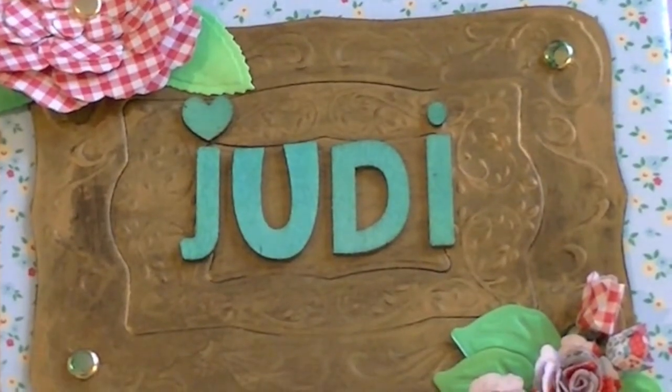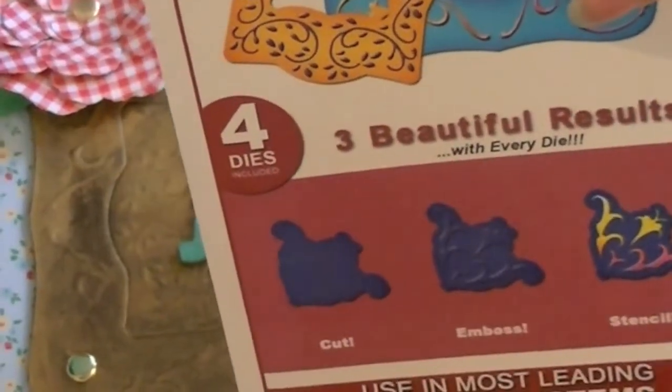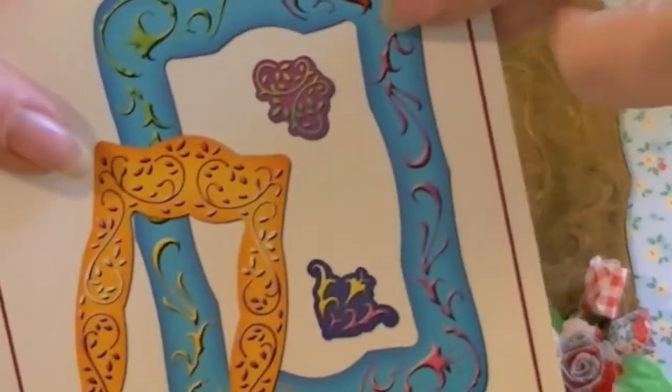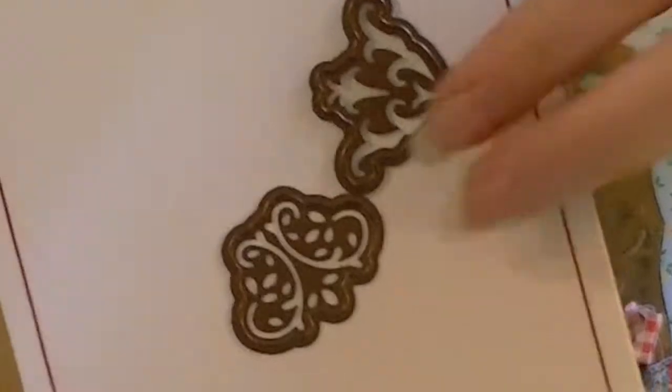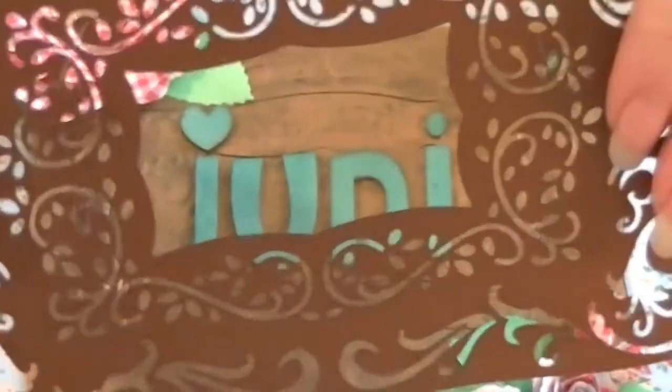And maybe somebody else ran into this problem. The package says 4 dies. So I opened it up, and I bought this a few months ago and haven't used it. So I just opened it up yesterday. Looking at the picture, I would think there's this die, and these 2 dies. So I open up the package, and here's the 2 small ones. And then there's this. And I'm like, oh my God, they didn't cut it out all the way, because it's clearly 1 die. But I looked online, and apparently that's just the way it's made.